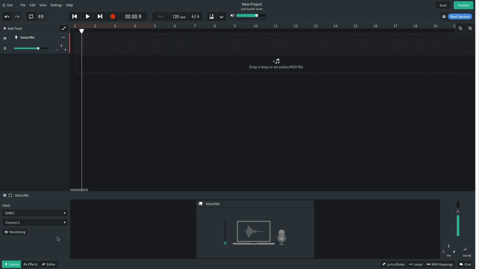The meter in the center of the source panel will indicate when the mic receives input, and you can use this to adjust the mic input level on your audio hardware. We want the input to be a high level on the meter, but not so loud that it overloads, which is indicated by a red dot at the top of the meter. Activating the monitoring button allows you to hear the input signal. You don't have to use monitoring, but if you do, we suggest using headphones so that your speaker output doesn't make its way onto the recording.